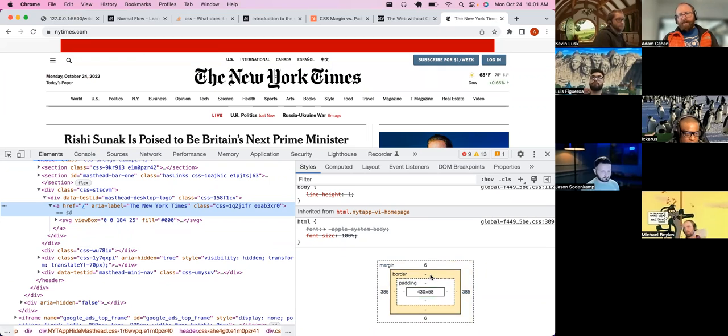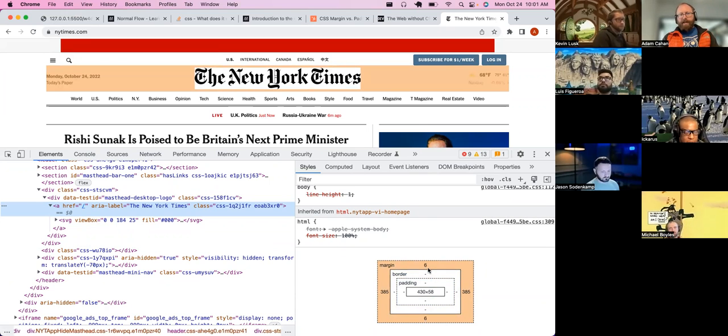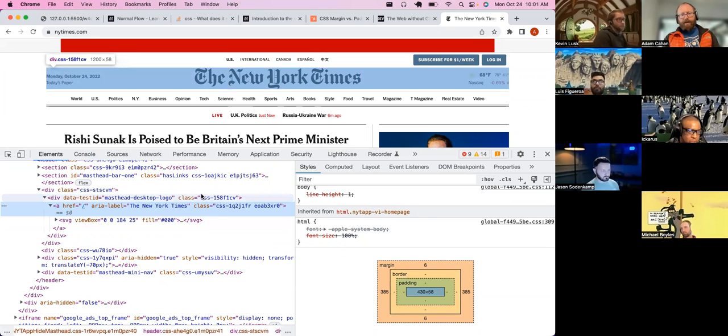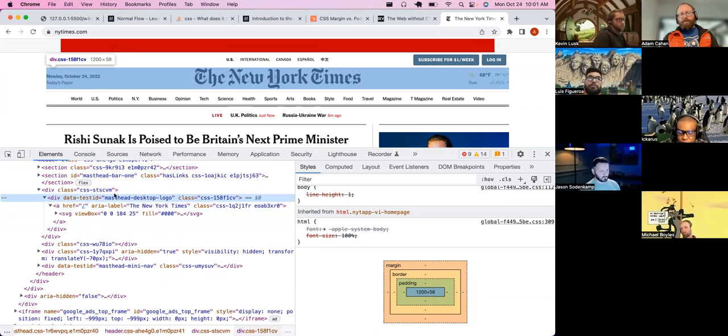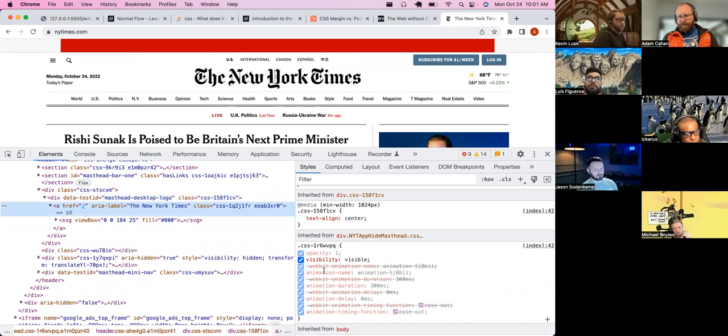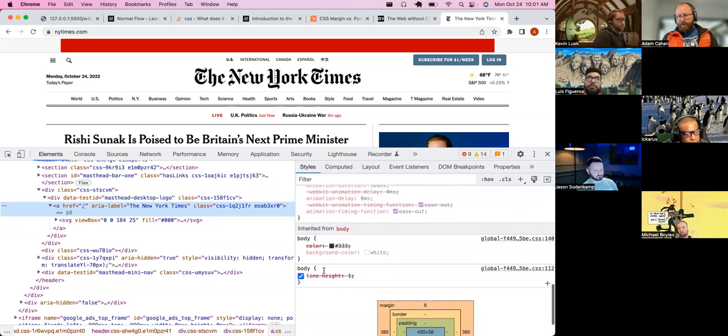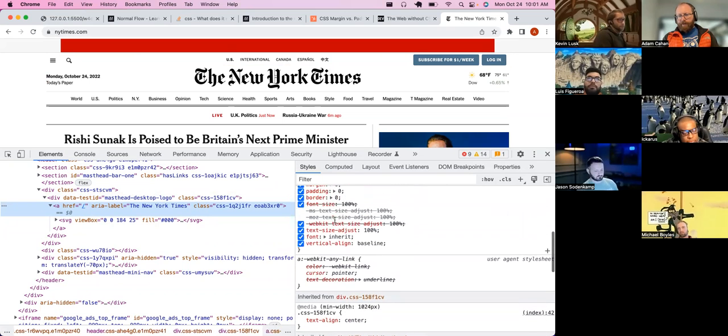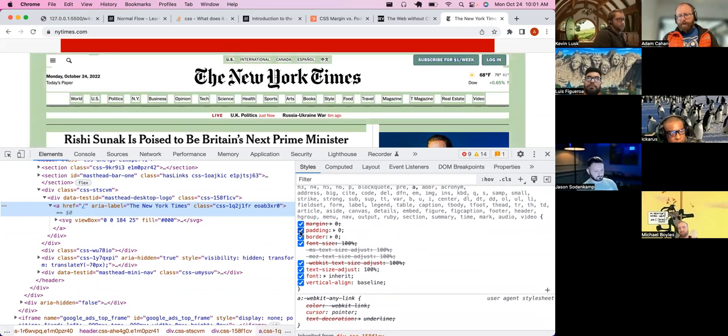There's not a lot of padding, a little bit of border, and then a lot of margin, and they're doing all this stuff to center it. The term is masthead, like the masthead of the newspaper page. The more front end you do, the more design stuff you learn. There are probably some other CSS rules here, but we can mess with this. Let's see what we can play with.